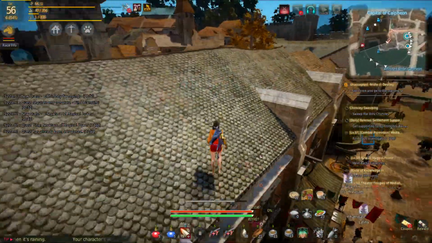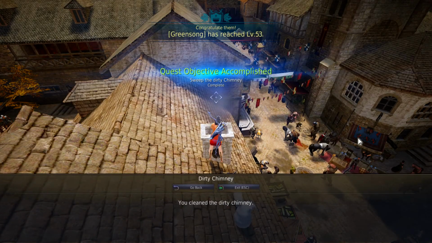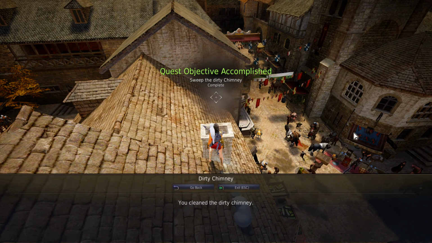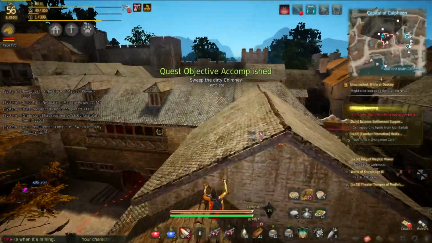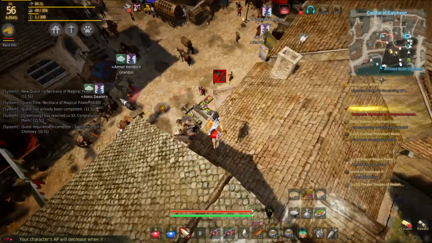And then you climb up this roof and you get this chimney. Now, if someone has recently cleaned this chimney, you won't be able to clean it. All you have to do is go down further and go to that chimney right there.